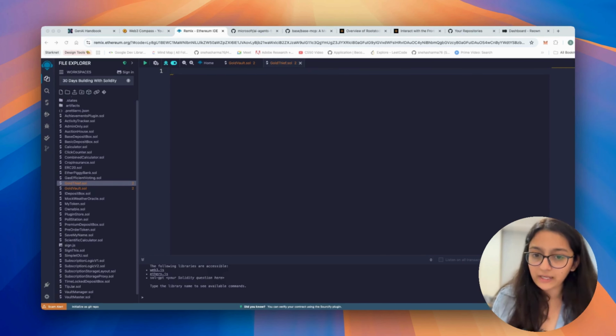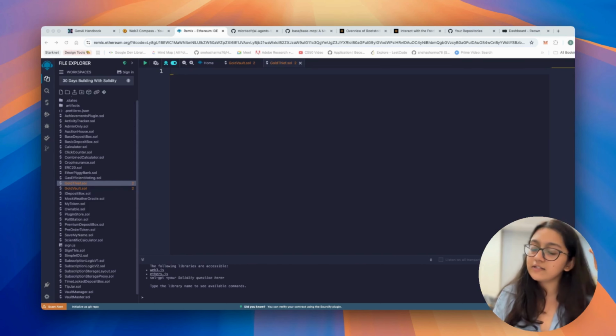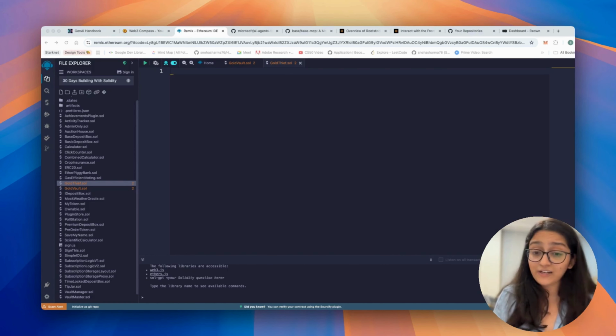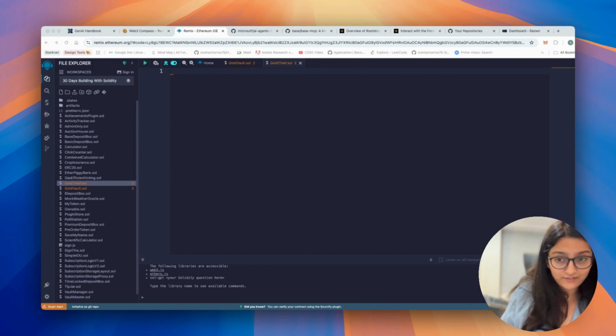Once you've seen it break, we will show you how to lock it down using a simple but powerful nonReentrant modifier, a custom-built defense mechanism that acts like a one-at-a-time security lock. And by the end of it, your contract will go from wide open to Fort Knox level secure.